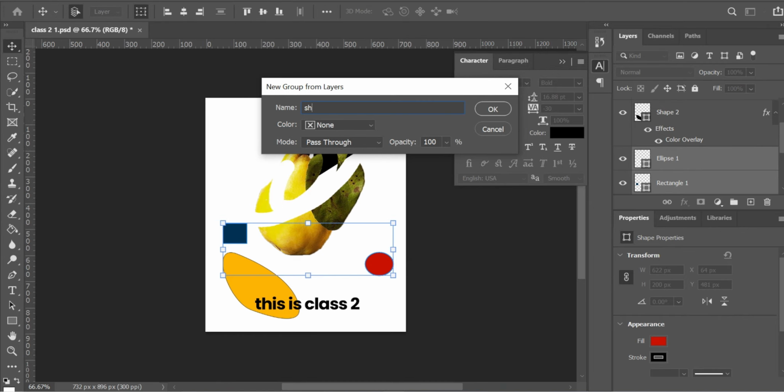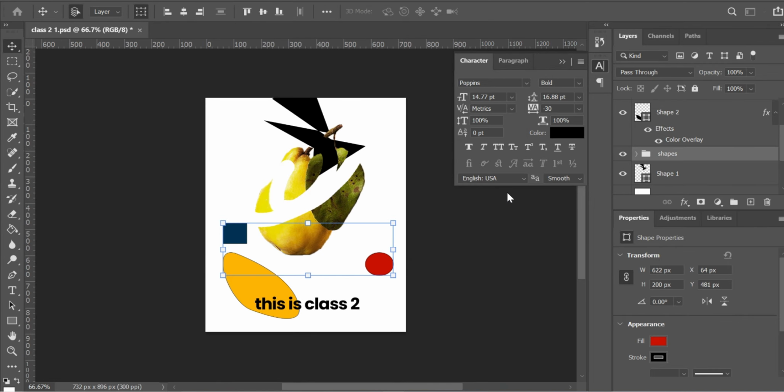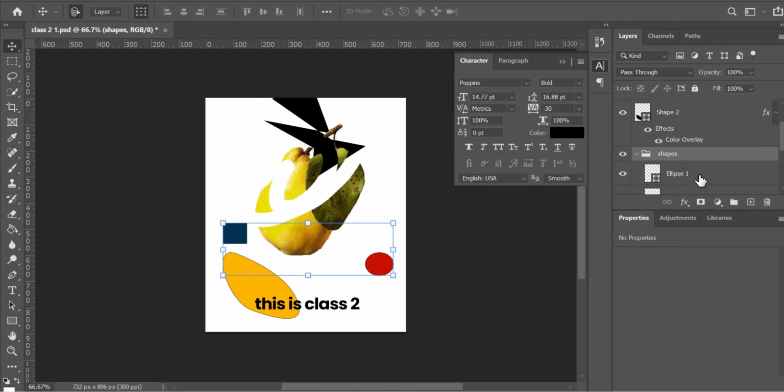Then let's say shapes. Are we together now? So now you can see it has changed from showing two elements to just showing one and written shape like a folder. If I click on this folder, it will unveil the two shapes that are there. So now we can see the two things that are inside this folder. If I close this eye, you see now we're no longer seeing it. Now if I close the eyes of this shape, you see both of them have disappeared. If I on the eyes, both of them will appear because they are now inside that shape.